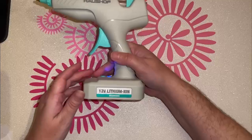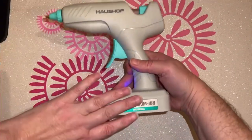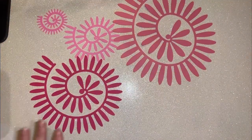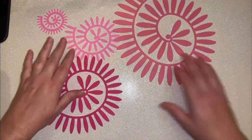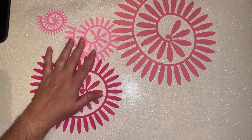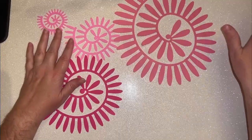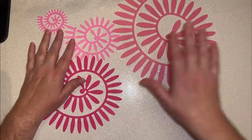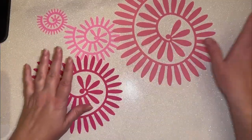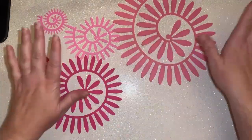If you do not have one of these, I make sure I'm getting this on video. So this is fantastic. If you don't have a cordless hot glue gun, you need one. I waited way too many years to get one. I'm gonna link this one in the video description. I almost bought one that was like $100+. So glad I didn't. This one I got on Amazon. It was like $40 or $45, something like that. I think 40. And it works so good. I use it all the time.